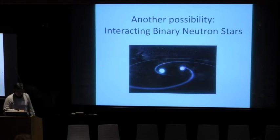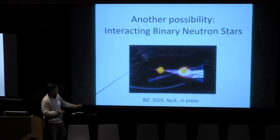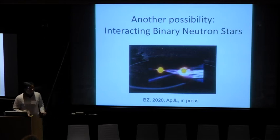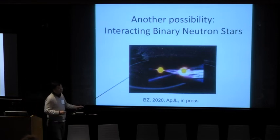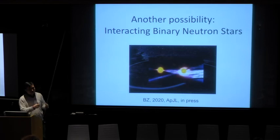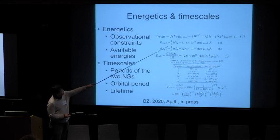So the bottom line is, we all heard about binary neutron star mergers, but I want to add the magnetosphere. Of course, we have a lot of models showing that right before the merger, there's a one-off FRB. But according to my estimate, actually decades to centuries before the merger, the two magnetospheres already start to interact with each other. So there are a lot of interesting things that will happen: reconnection, shearing, and you can transfer some energy from the orbital energy to the stars. So basically we have the observational FRB energy of that order.